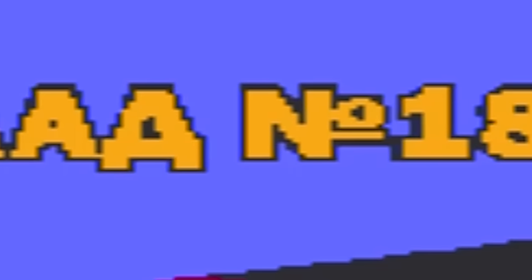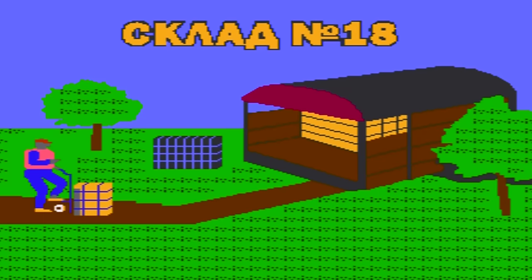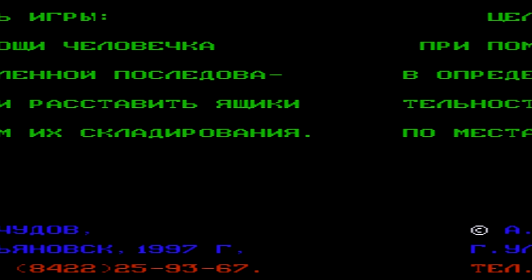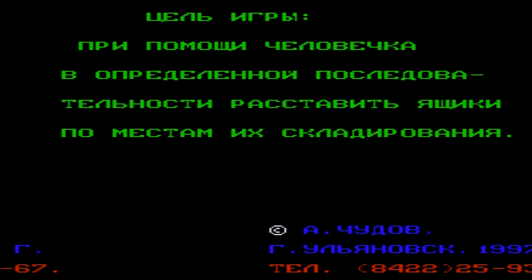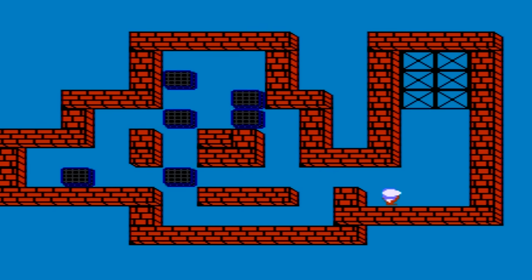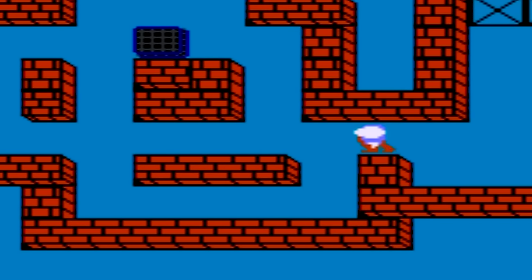Up next is Chica number 18? I don't know what this is. And the game looks like it's broken as soon as it starts up because the text is just flying all over the place. As far as I can tell, this is definitely an Eastern European game that comes from somewhere. I can't identify the font. This game is very boring, and it has the worst sound effects. Just listen to this guy walk around.